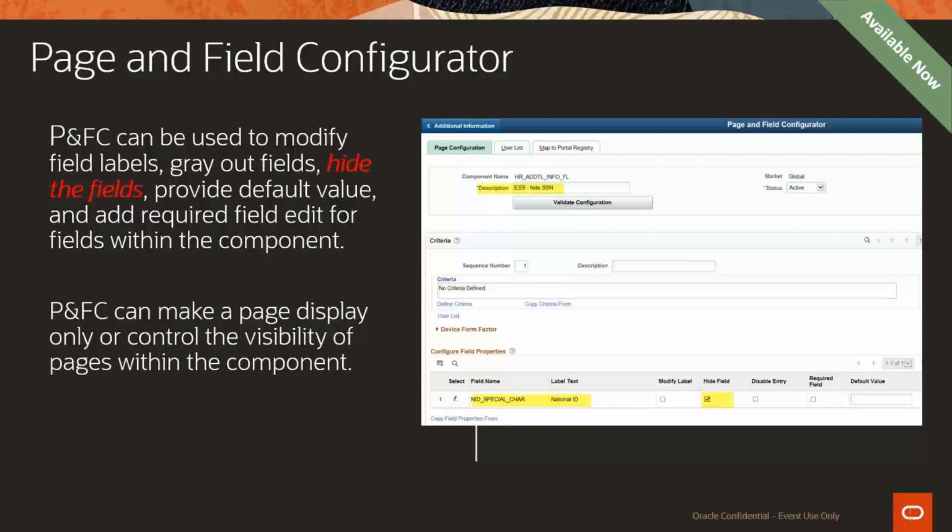And it gives you the ability to modify fields, gray out fields, hide fields. So anything that maybe you had labeled before and you didn't like the way PeopleSoft had it before, you had to customize it. Now with Page and Field Configurator, you can come in and do that as part of configuration, as well as maybe hiding a field. If you guys don't use that smoker field that's in personal data, you can hide that field so it doesn't display, as well as within self-service. With certain fields that you guys don't need and want to clean up the page a little bit more, you can use Page and Field Configurator to do that. And it's considered configuration and not a customization to do that.